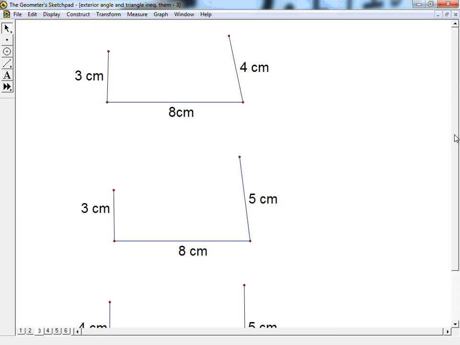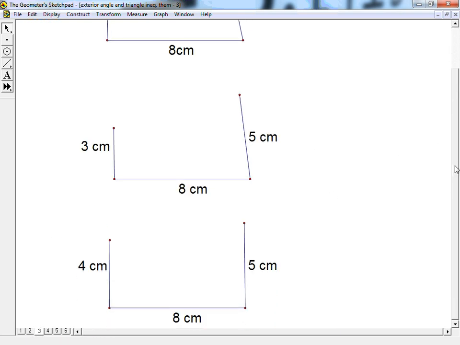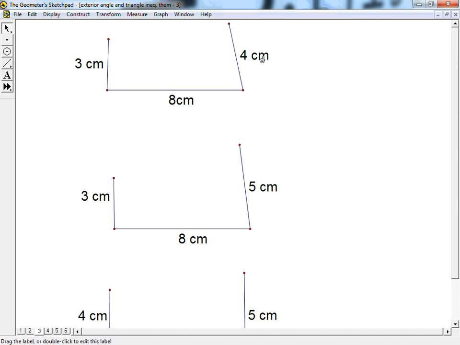But for this, let's do this. Those measurements, 4 centimeters, 3 centimeters, are the measurements of the lengths. So I have three cases. I notice that the two smaller numbers, 3 and 4, are less than 8. I want to see if I can create a triangle with those. All right, I can move my sides. No matter how much I close it, is that a triangle? They never touch. All right, so that's not going to work.